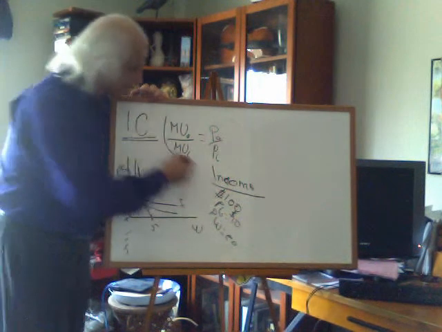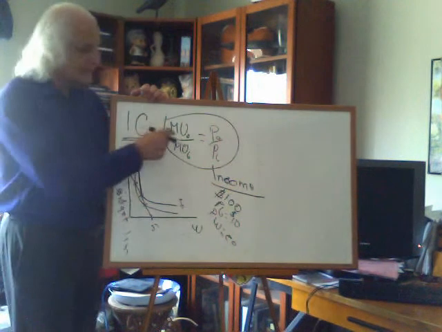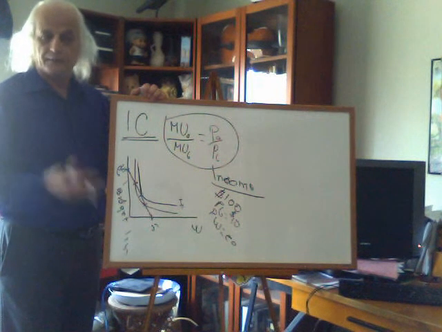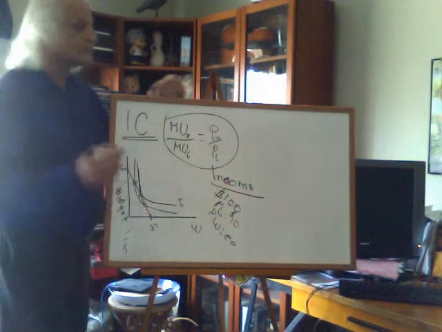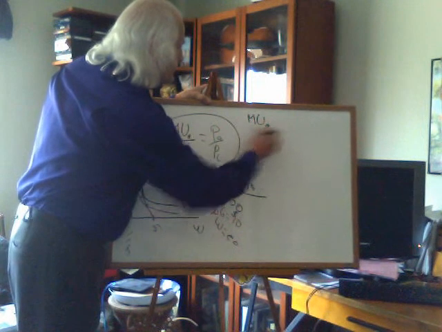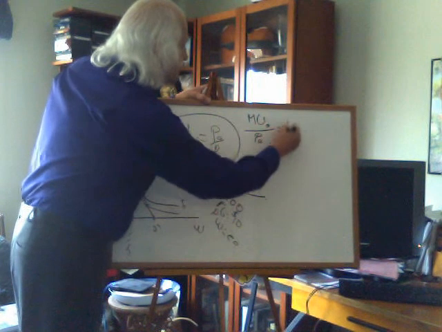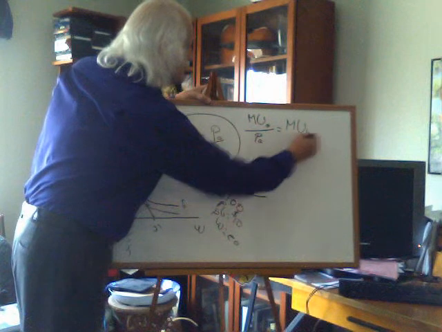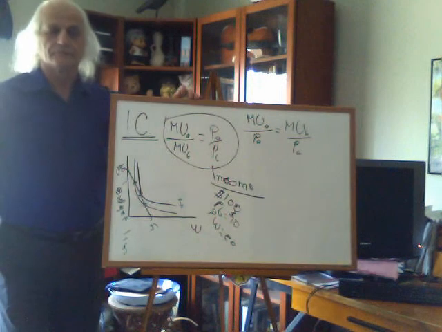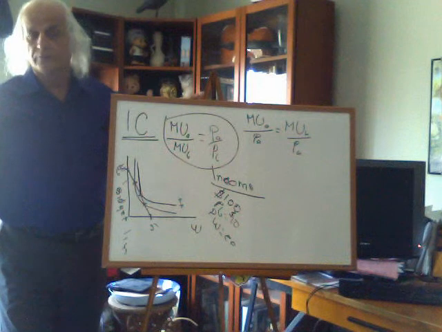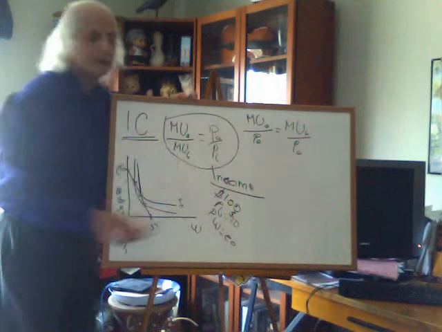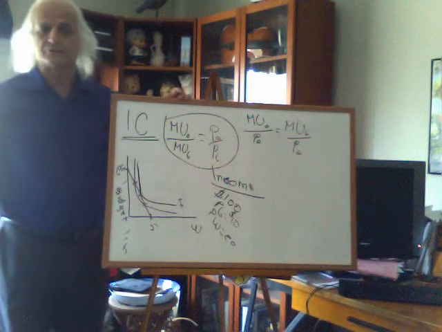Now, the question is, is there any difference between this, which is the most sophisticated way of speaking about consumer behavior, and what we spoke about earlier, which is what? To remind you one more time, MU of A over the price of A is equal to MU of B over the price of B. Is there any difference between these two? And the answer is no. Cross multiply and cross multiply, you'll find out that they are exactly the same expression.